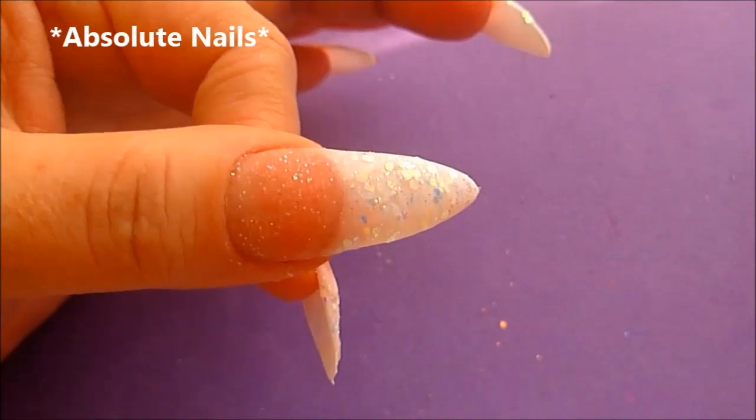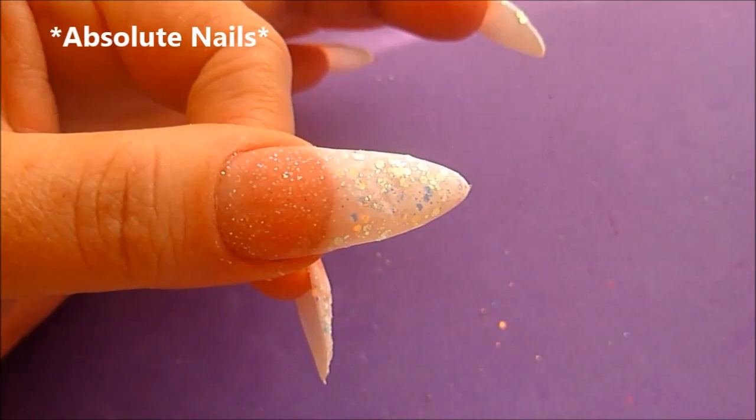The nail bed is done, I'm going to get the clear powder and encapsulate the design.